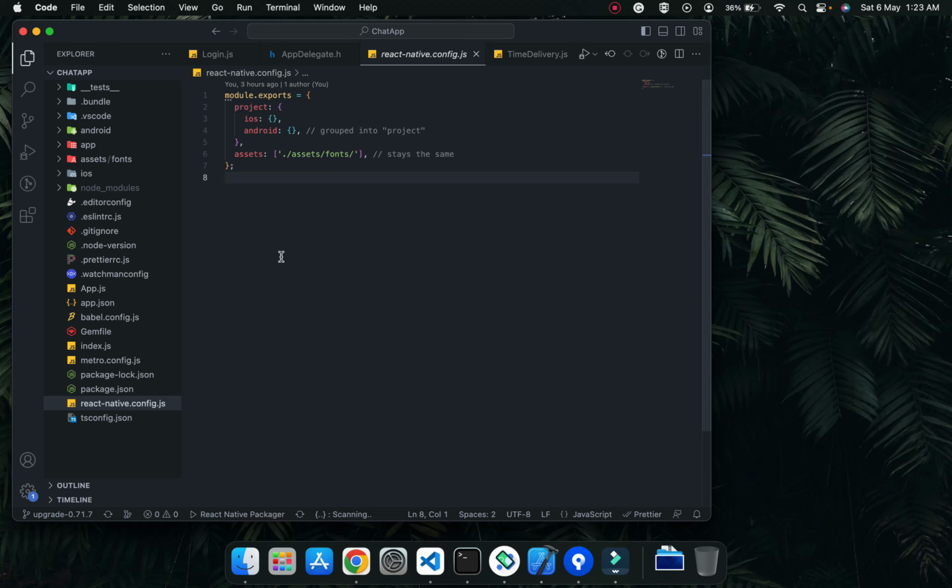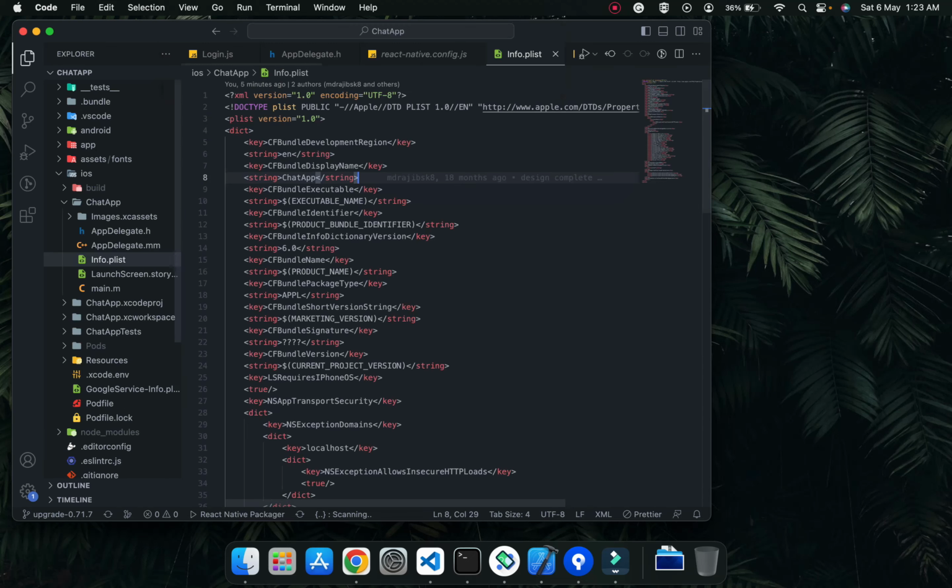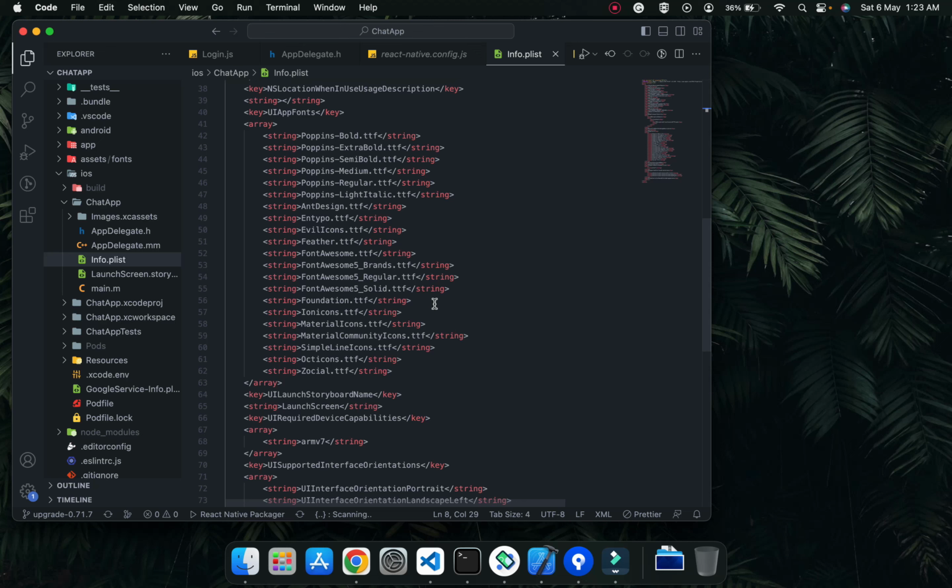So I had to link the fonts manually. For that, what I did, first thing first, I moved all the fonts into the root directory of the project, inside the assets folder and inside the fonts folder, and then added this file, and then moved back to Info.plist. Here we need to add this whole section for fonts.